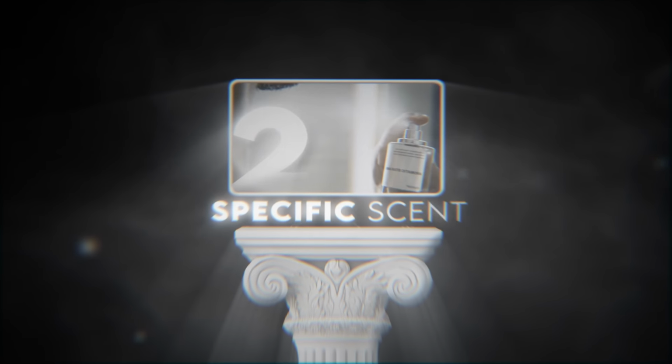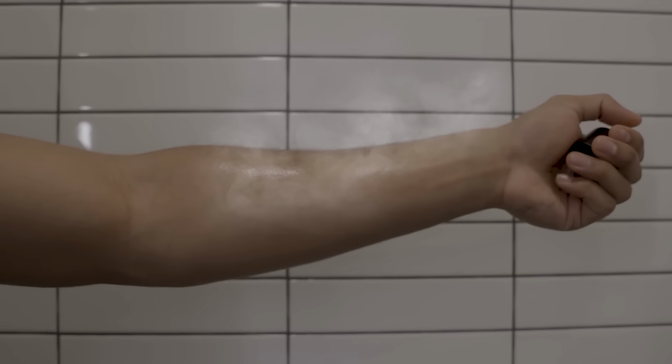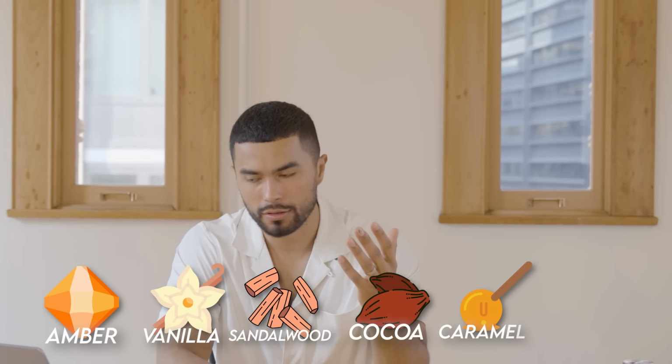But to actually get them to come over and talk to you, you're gonna need these next 6 irresistible techniques. Check this out, number 2. I want you to wear this specific scent. You see, these colognes I'm about to give you are the best colognes for every season that women can't resist. In colder seasons like fall and winter, the slower evaporation of your fragrance means that you should prioritize scents that have strong top and middle notes. So, for these colder months, you want to choose scents that have amber, vanilla, sandalwood, cacao, caramel, and chestnut.